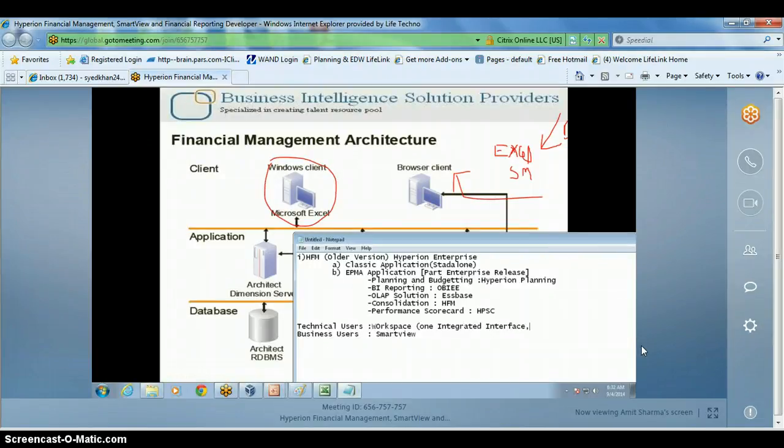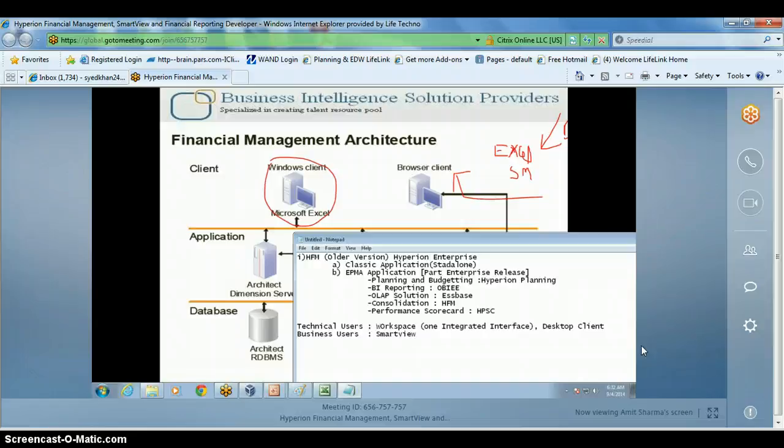And it was in an older release, we do have a desktop client. Desktop client with its wings cut, or you could say desktop client with limited functionality. You can use desktop client as well. Workspace can do everything. The idea over here is to migrate the desktop client activity to Smart View completely and give complete power to Smart View in subsequent releases.